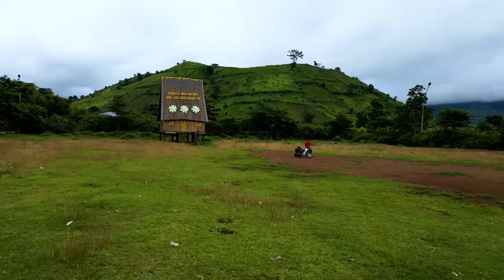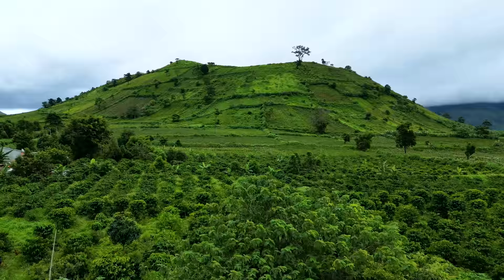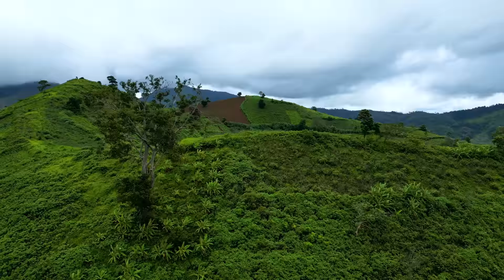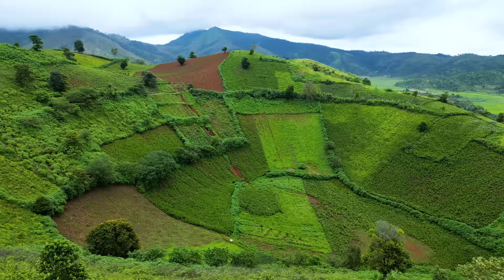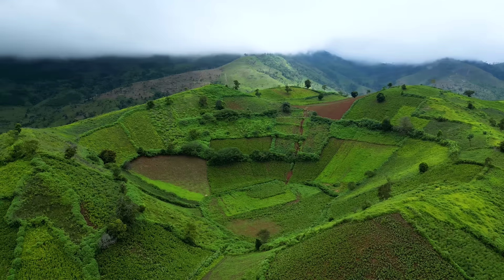The first one, behind Super Dreamy here, look at that beautiful little hill. There's something very, very special about this hill. Try to guess what it is whilst I show you some beautiful drone shots. Now, obviously, it's gorgeous and it's covered in what looks to be farmland. I'm not quite sure what they're growing, but what they are growing all around this area, here's another clue, is coffee, and there's beautiful tea plantations, lots of amazing rice fields. This entire area is extremely fertile.